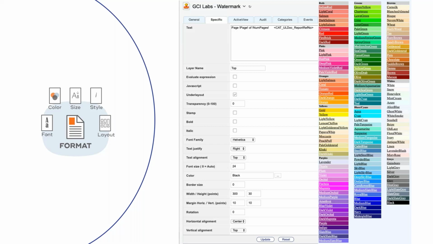You have the ability to select the style of the footer that you want from a font, how you want it justified to the left or the right, how you want it aligned, the size of the font, the color. What we've got here is all the different types of colors you can pick for the color of the font itself, as well as you have the ability to choose the transparency of the watermark or the footer or the header, etc., and how you have it aligned.